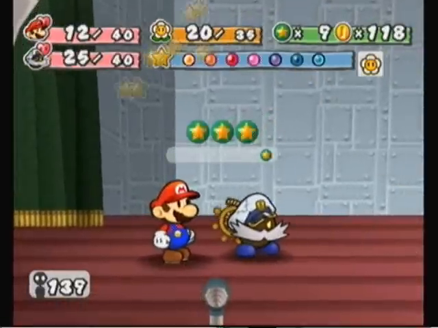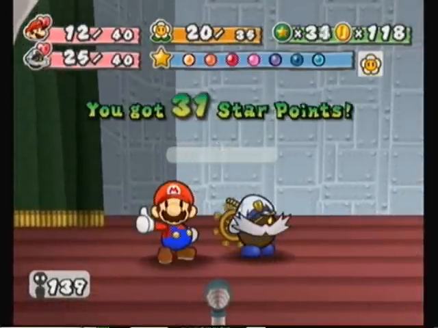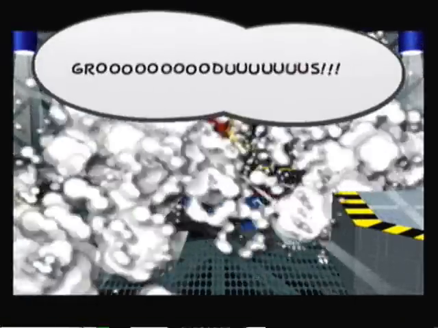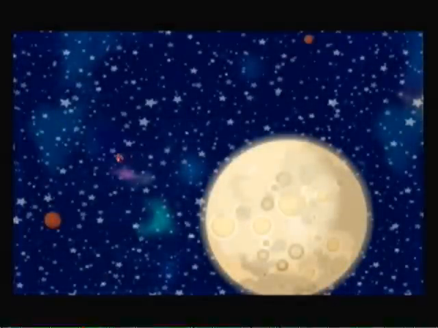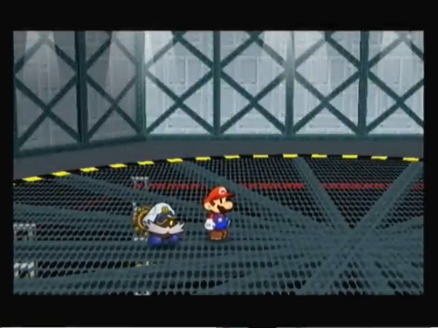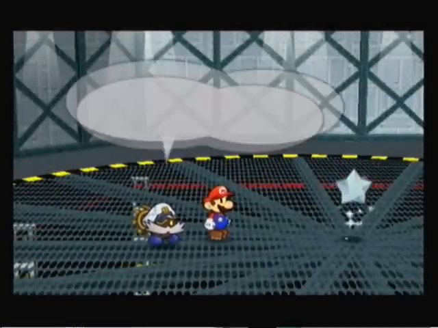Yay, 31 star points. And Chapter 7 boss is completed. Mission accomplished. Nice. And Crump is blasted off again. Oh, nice. It's like Team Rocket. I actually referenced that in a video a couple videos ago when Mario and Bobbery blast off in the cannon.